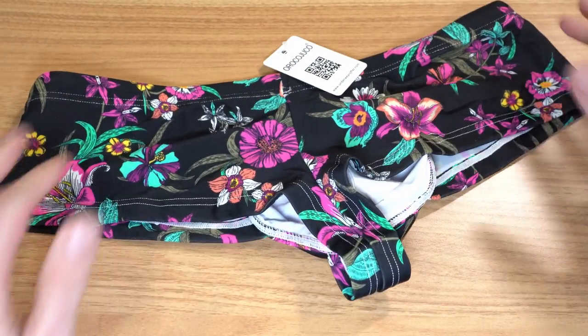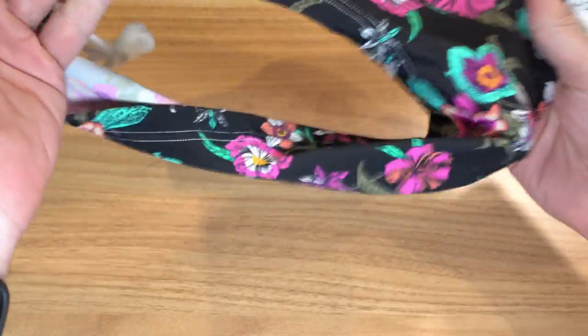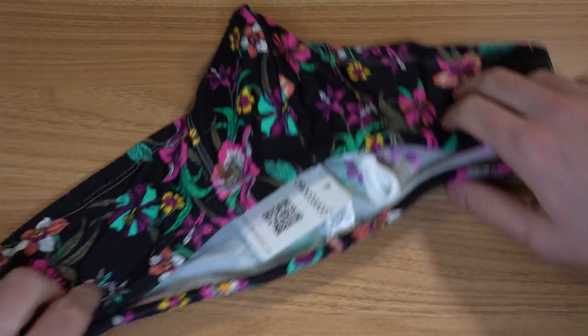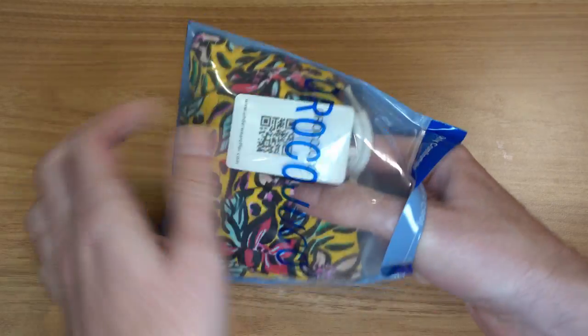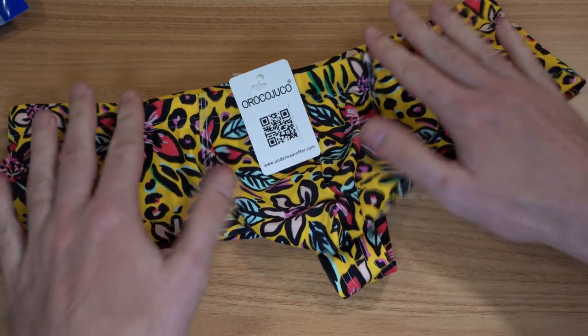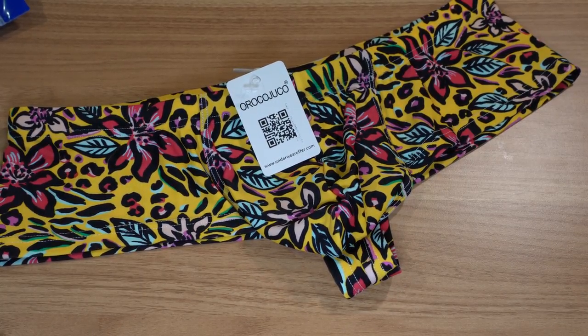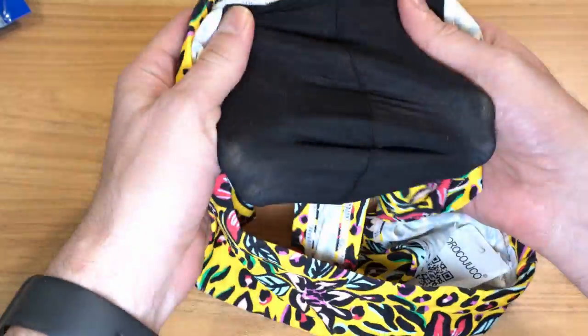Booty short back — not bad, stretchy, seems well made. I don't see any holes or runaway threads. Somewhat thin there but it is lined up front. Awesome, I like it. These packages that ship across the world always contain a little bit of weird chemical smell — I think it's probably to keep bugs out. Yellow, red, all kinds of stuff going on — booty short, same cut, black lining instead of white, drawstring.